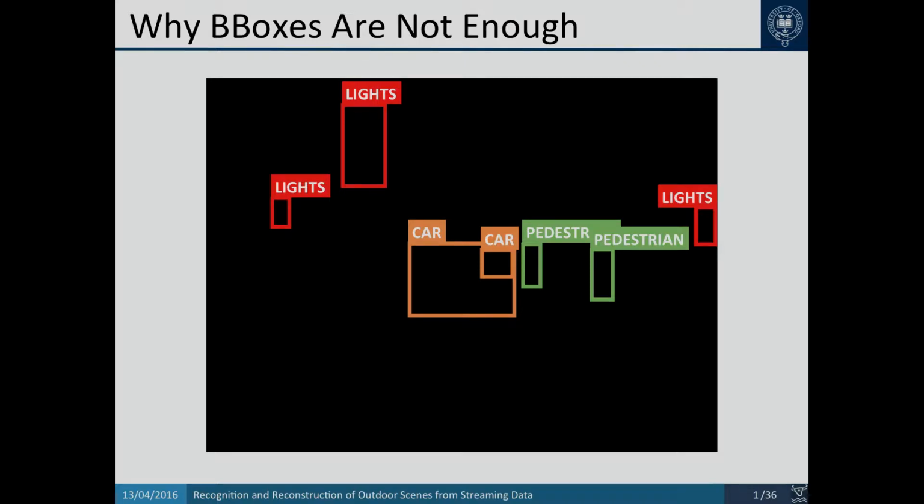And you can start asking questions such as, where's the road? Where's the pavement? Is this inside city or is it at countryside? And similar questions. Obviously, we can use some other sensors. I'm certain our friends from NRG would explain us much better. And you can also use rich prior knowledge. But let's assume for a while in this talk that we would rely just on computer vision, because that's probably going to be the cheapest sensor that you can use. So let's try to exploit as much information from that we can get from images as much as possible.